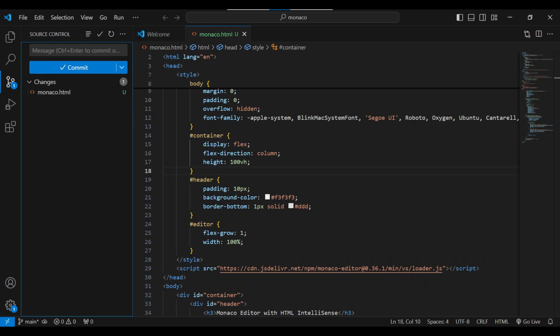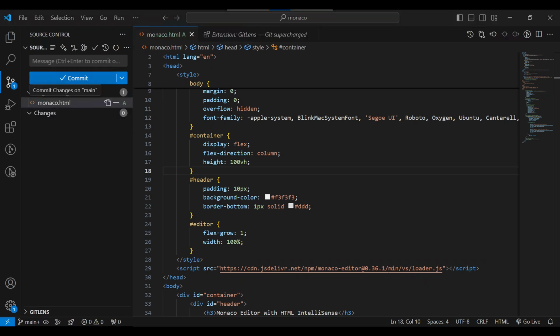Now that you have set up Git, to save any changes you make, you follow the next few steps. Step 1a. If you want to save only one file, hover over the file, click the plus beside it. Step 1b. If you want to save every file that you changed so far, you hover over the word changes and click the plus beside it. Step 2. This will move the files you want to the staged changes tab.